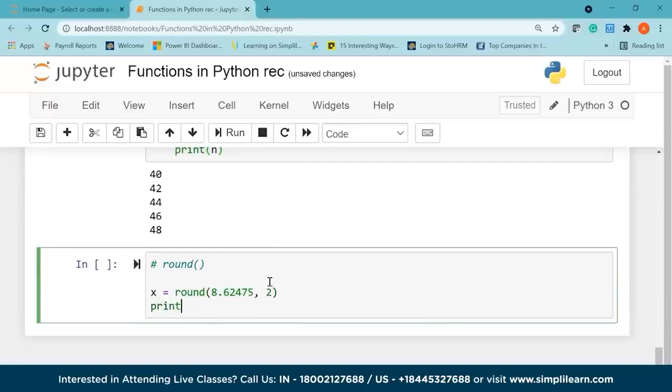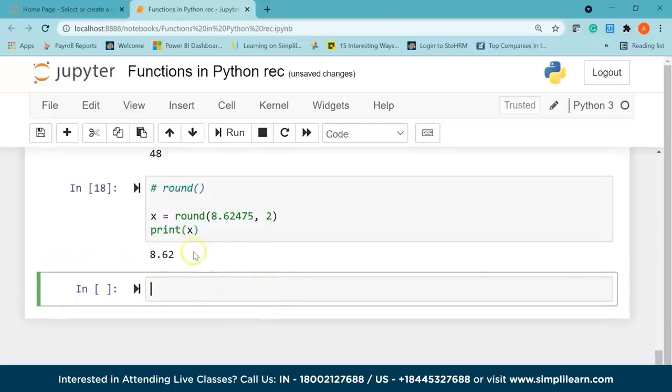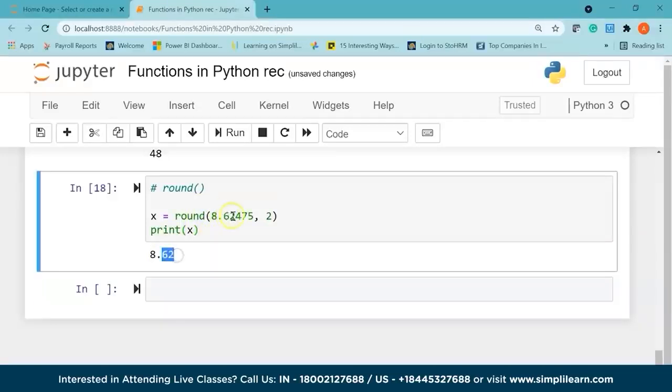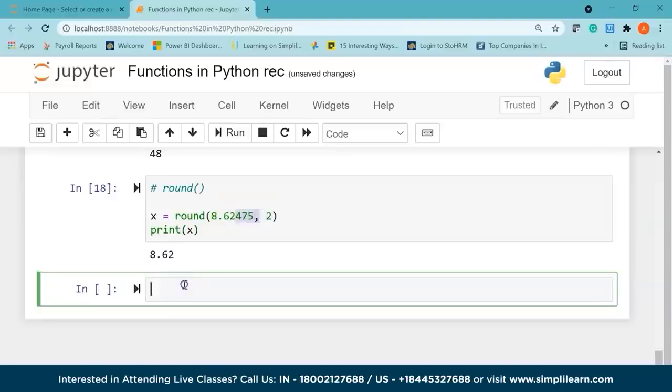Let's print x. If I run it, you can see here Python has returned a rounded value to 2 decimal places, so we have 8.62, and the rest it has just skipped.